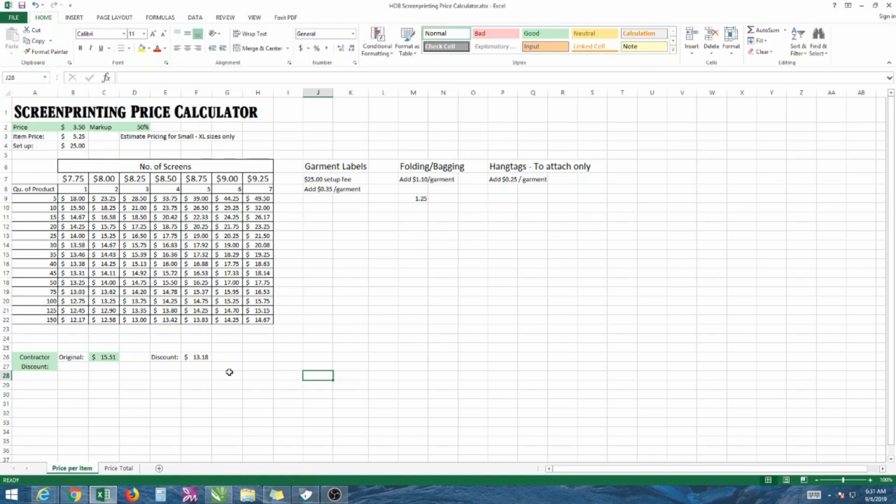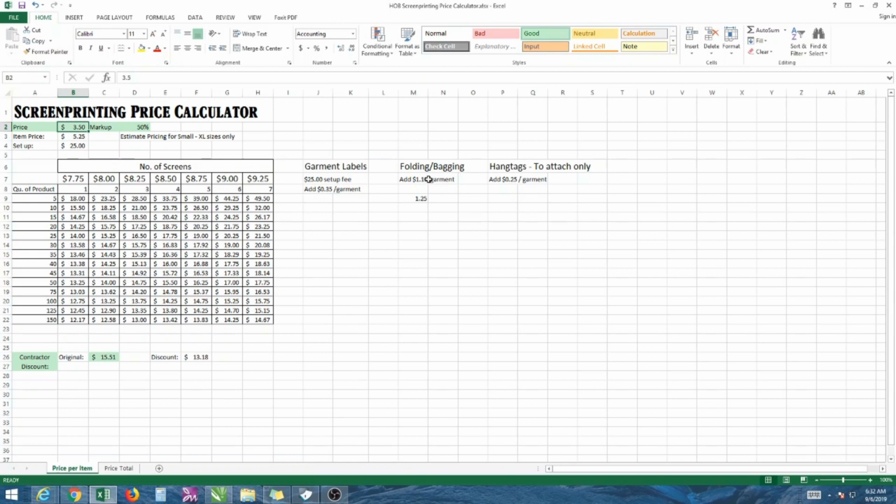So we came up with this about 3 years ago when we started in 2016. I think in 2016 we started, maybe 2017. We were just having a hard time figuring out what to price consistently. And this is just a guideline. This is an old calculator that we used to use. It's different now. The layout is the same, but the pricing is different as far as the screens, the markups and stuff like that. But it's just what we used.